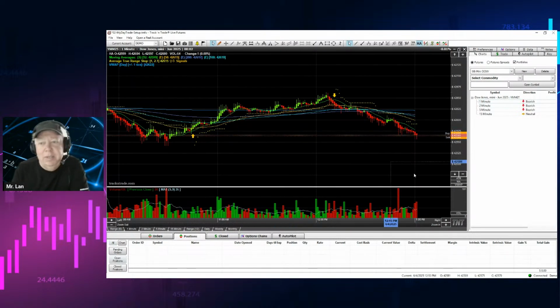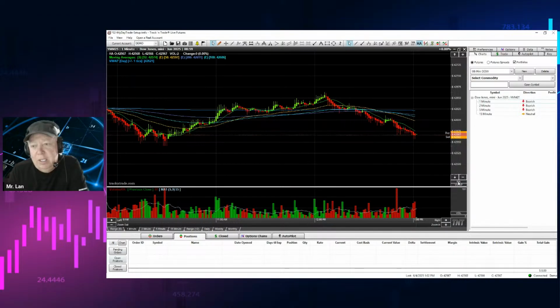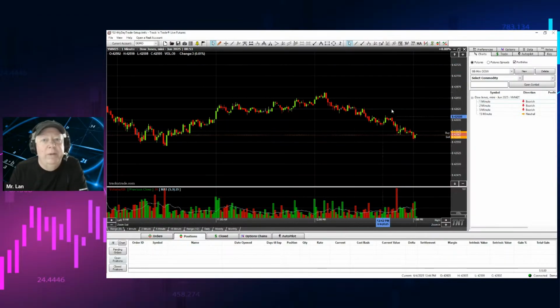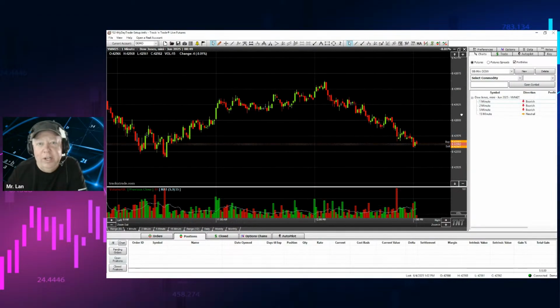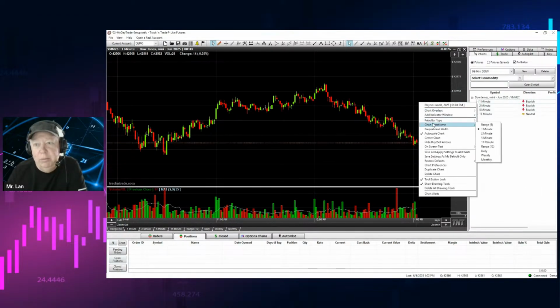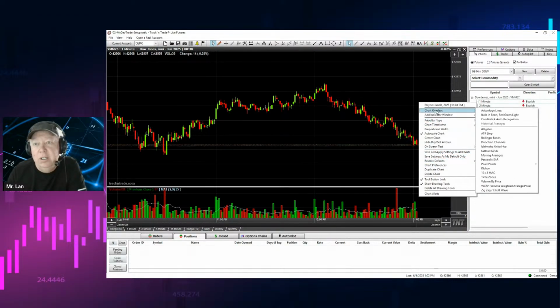Let's go through and clean up some of this. Let's remove everything, turn off Heiken-Ashis, and we'll just be on a 1-minute chart. This is what most traders look at when they trade. Maybe they'll have a moving average or something turned on. Let's turn on a moving average so we can be normal. Save settings. Now I want to come down to chart overlay.